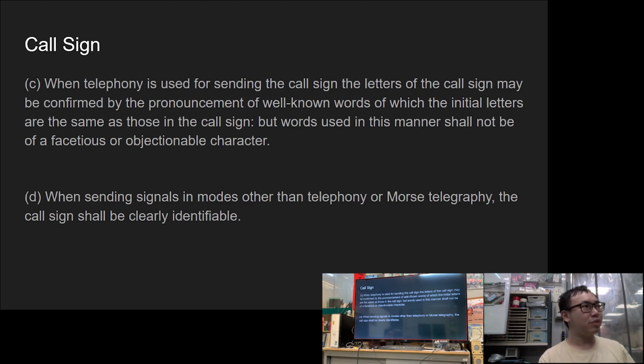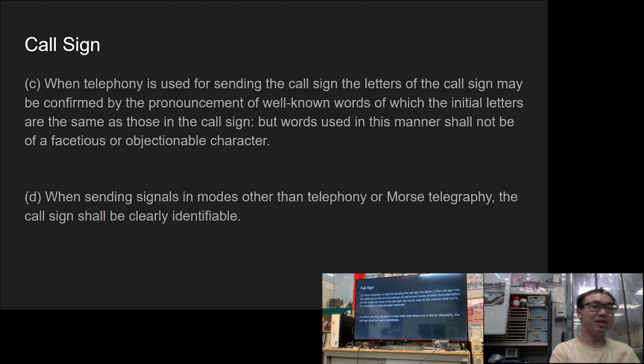Just because sometimes we are using the alphabets or NATO phonetic symbols, you can change. Sometimes you can change your call sign a bit. Like if someone says the alphabet A, most of us will say alpha, but for the American guys, they can say America. As long as the other people understand which letter you are referring to, you can use that word. You don't have to always follow the NATO phonetic symbols in the practical world, but in your exam, you have to follow them.